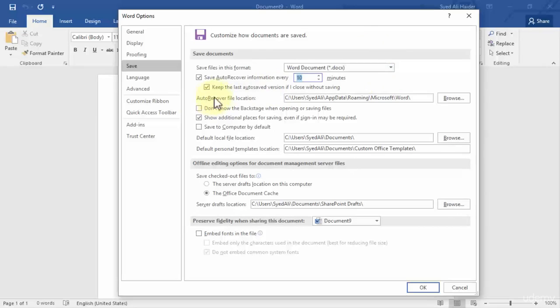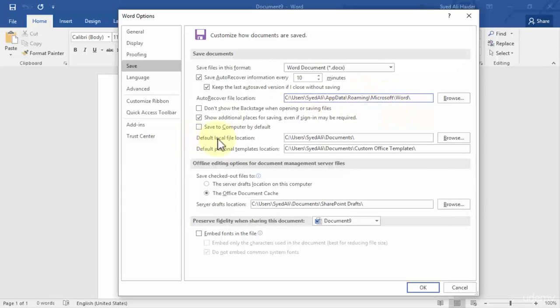The next thing is AutoRecover file location, which is important. This means that when your Word document unexpectedly closes, which we learned in the previous lesson on the AutoRecover function, your AutoRecover file or unsaved file will be stored in this particular specified path. We have also been to AppData Roaming Microsoft in one of our previous lessons, which was modifying existing templates. So we're familiar with this.